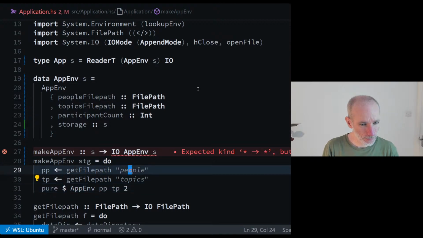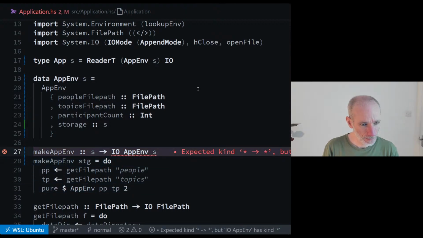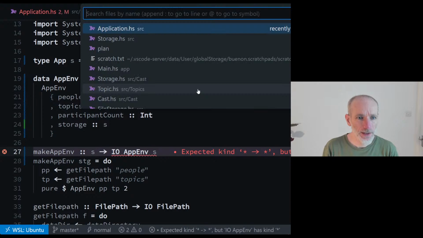I'm not sure I like this make app env. Let me come back to this later because I'm not sure I'll do this.